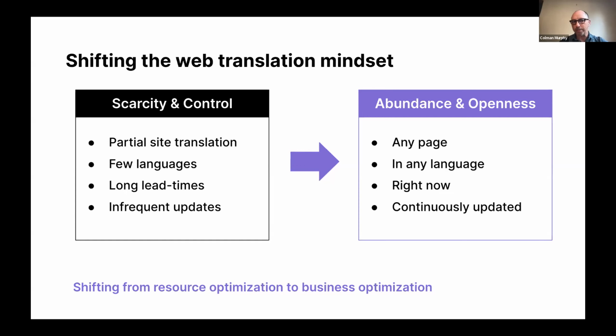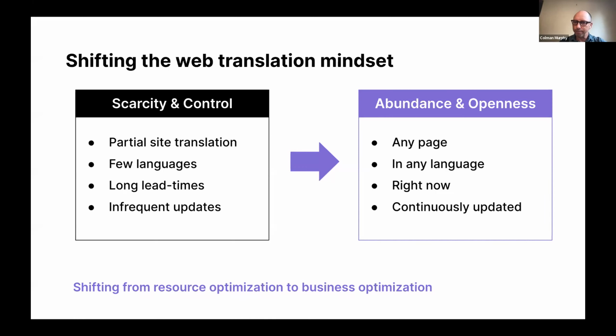You translate a few pages on your website, you minimize the number of languages that you translate the website into, you serialize translation of web pages. So you do a few pages, you do a few pages in the next language, and then you come back. So there's long lead times associated with it. And the other thing that we see most commonly with website translation is infrequent updates. So you translate it, you say, I'm done, and then it kind of switches back to that English first model, and people tend to forget about these other languages.